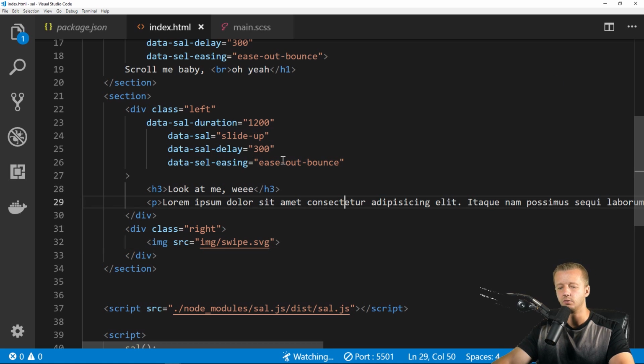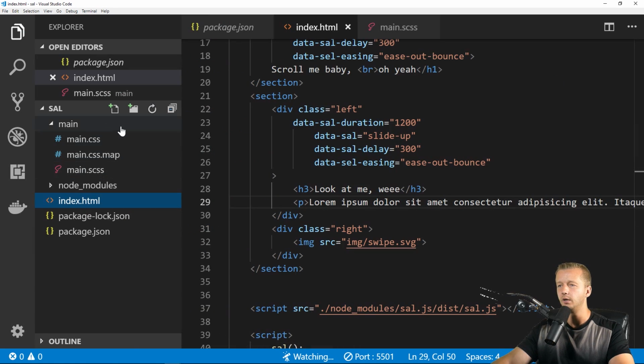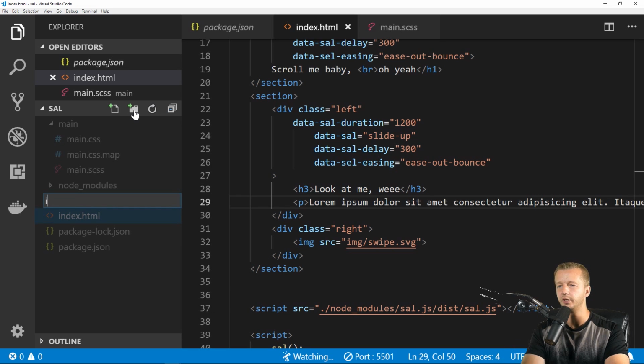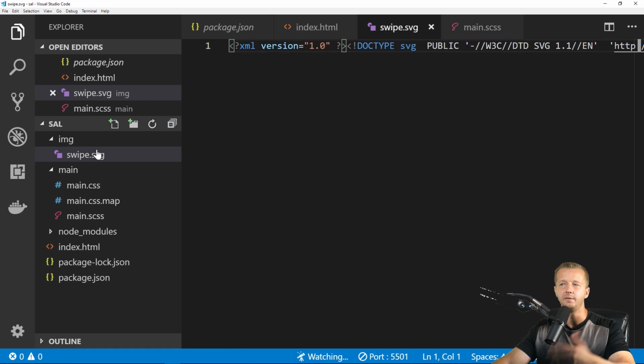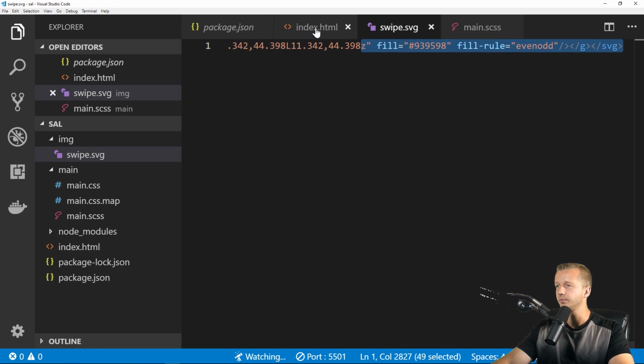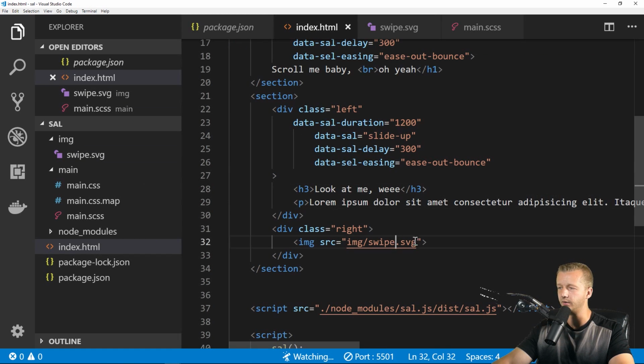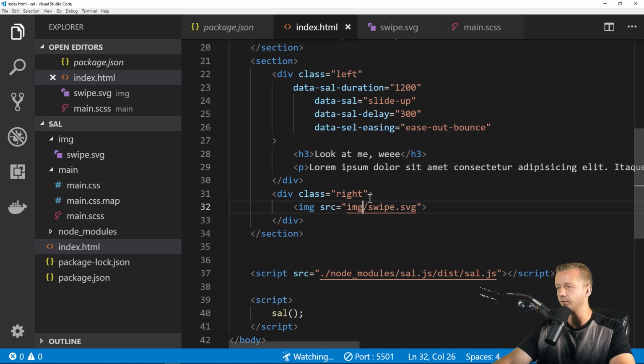All right, so let's create that folder. Let's see here. We'll do image, and then the swipe, I'm going to get that off screen in a different folder here. By the way, I'll have a GitHub for this so that you can use the same file. It's just an icon. I just wanted to show what it looked like when we're working with images. It's the same concept, really.